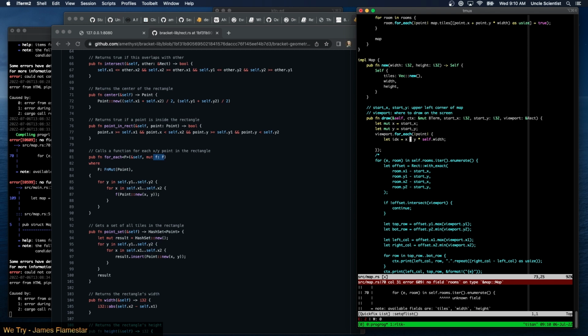No. It's not that simple, because when we wrap to the next line, we need to get to the next start X. So we need to actually calculate the offset of the viewport like we did here. Except we don't want a rect, we want start X. So what's the value we want? Start X could be like 20, 20, for example. Viewport's going to be 1, 1. So that means we want to put map X 20, Y 20 at viewport 1, 1.